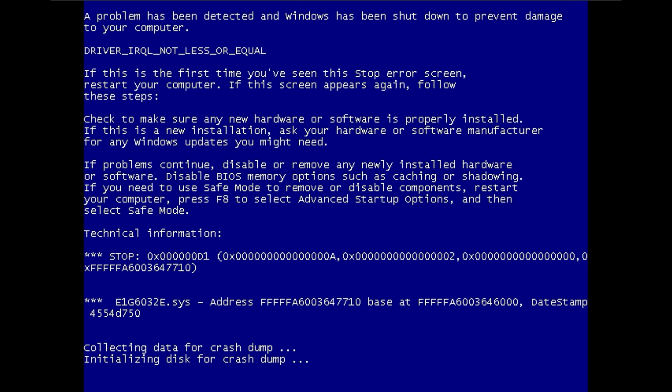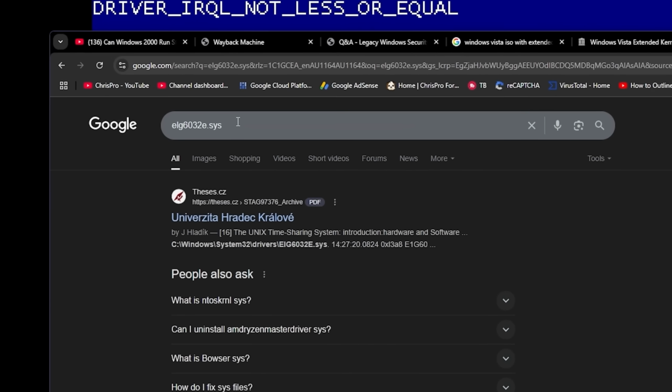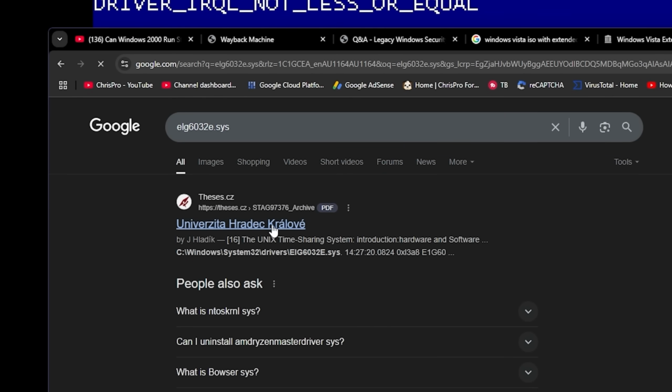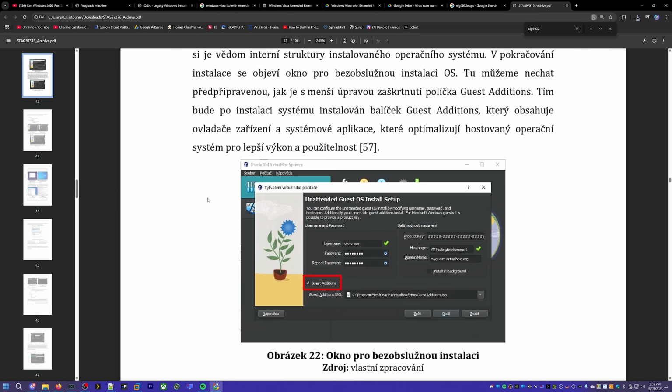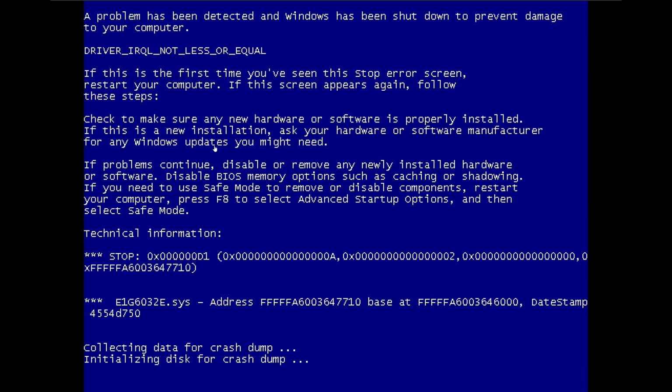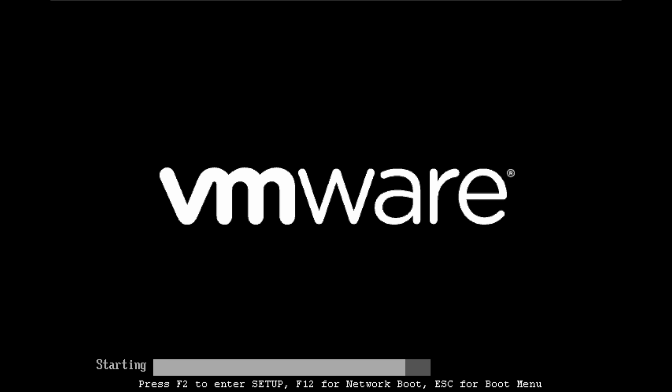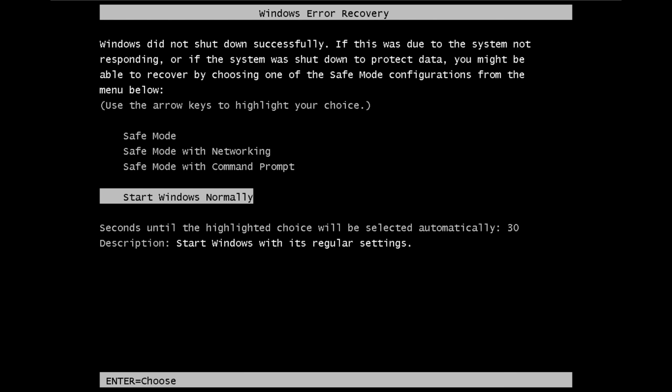Whoa, it did not like the VMware tools installation. There is one result for this file, and it's not in English. Man, you can be led on some really weird rabbit holes when you try and do this stuff. Okay, well, it did boot just fine until it had VMware tools installed. Let's just see if restarting it is enough to make it boot normally.